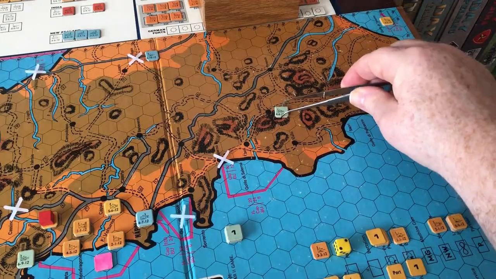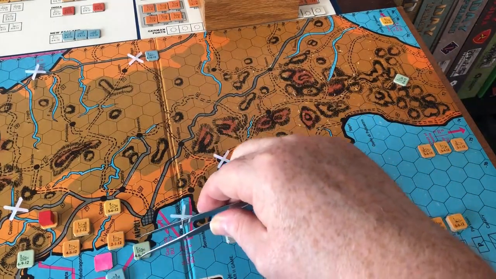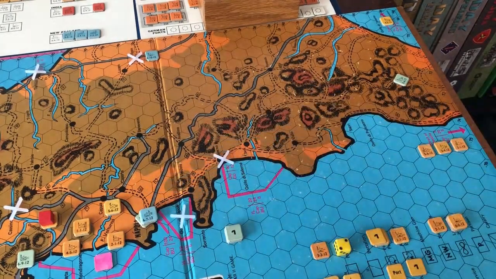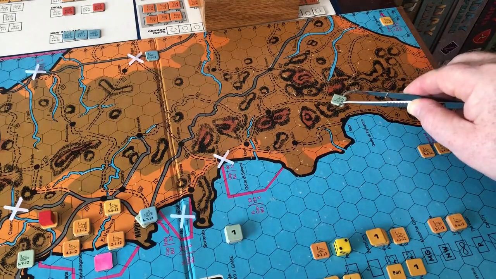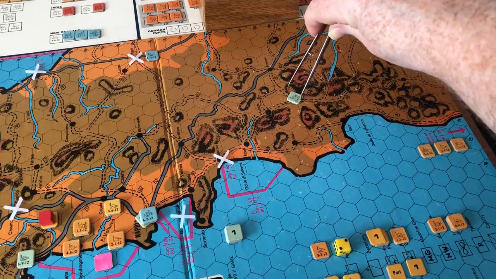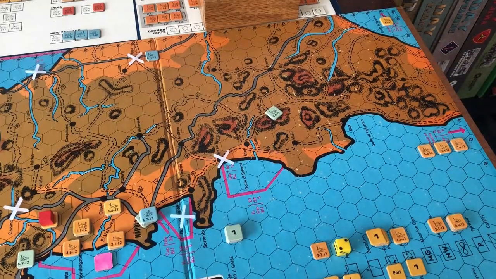So moving along the actual road, 1, 2, 3, 4, 5, 6, 7, 8, 9, 10, 11. So it can get into Napoli, which leaves these two units here. Okay. The one off the board here, our board edge: 1, 2, 4, 5, 6, 7, 8, 9, 10, 11, 12. So done, not moving very far due to that Allied interdiction.